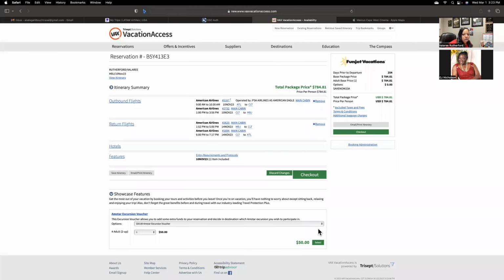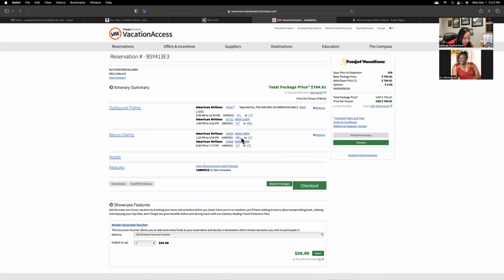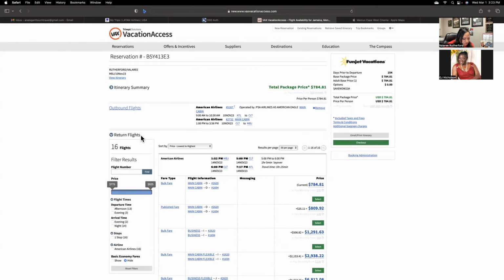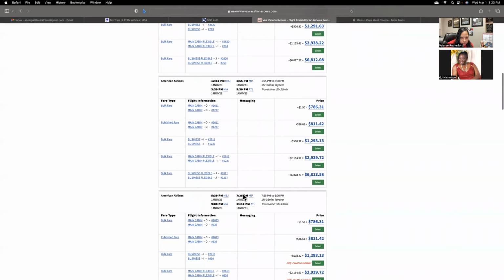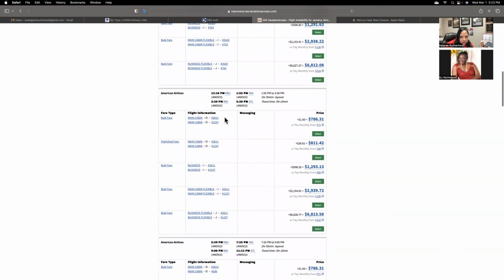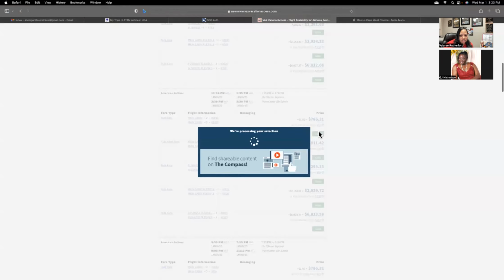So I selected it. It's going to give me my outbound. If you did not like this outbound, you can hit return and select a different one. I'm going to see if I can get them back out on the same flight. Because remember, again, I wrote them down. So I'm looking for 2611. 2611 right here. So they're going to fly back out again, so they could take the same transportation back to the airport. It's $1.50 more. I'm going to select that one.